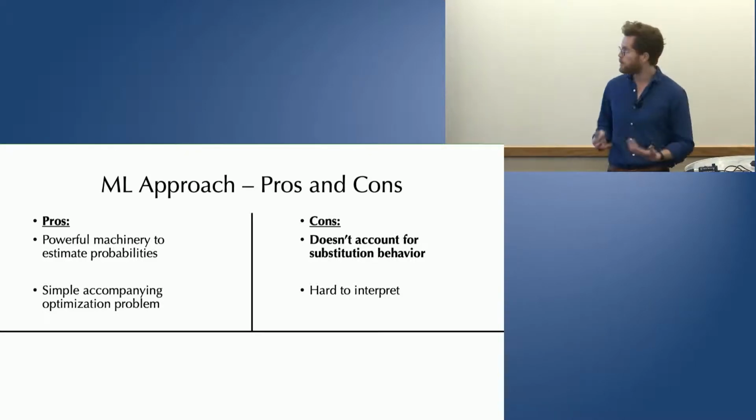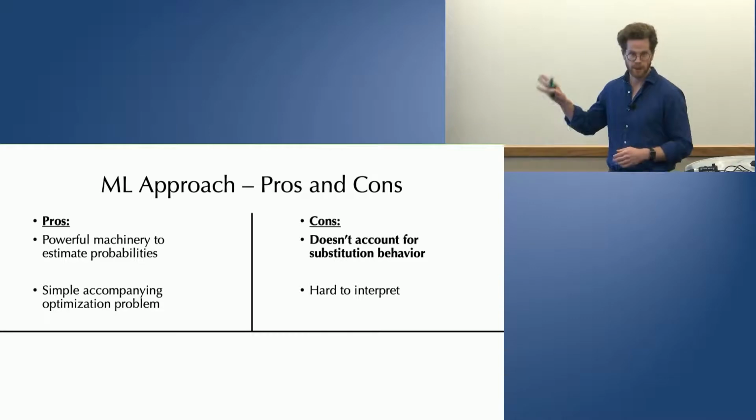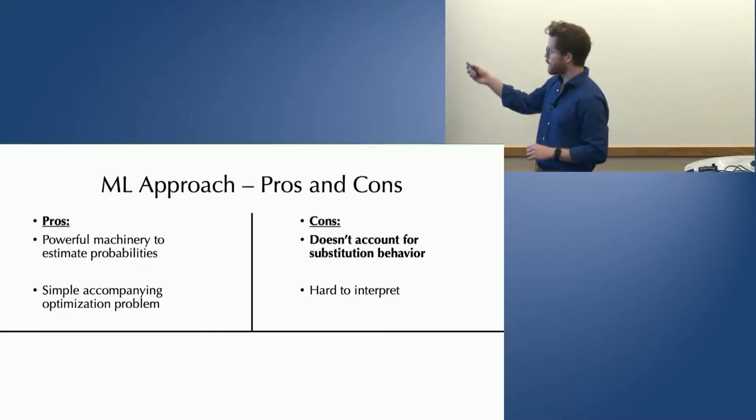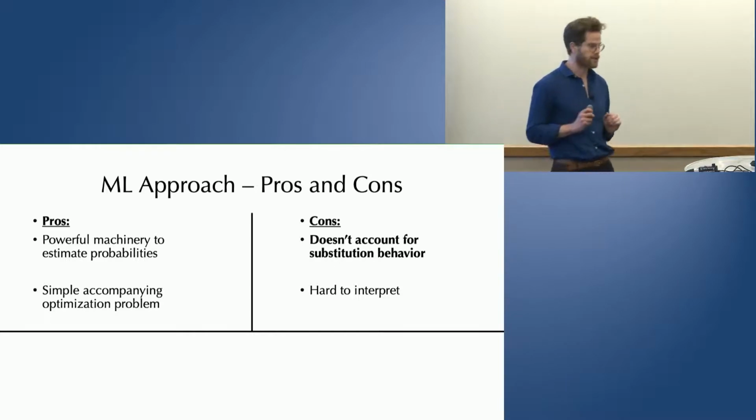And so what we'll see is that the MNL model and, more generally, customer choice models are built to capture substitution behavior. They're created for that purpose. The question is, does accounting for this actually make a difference when we decide what products to offer?